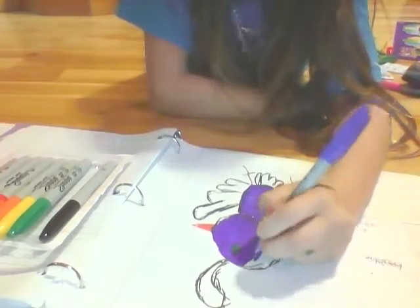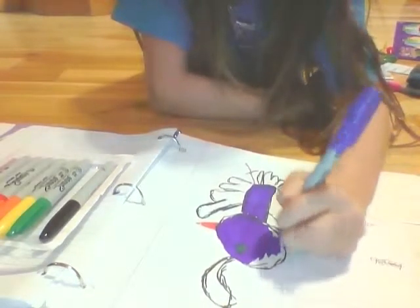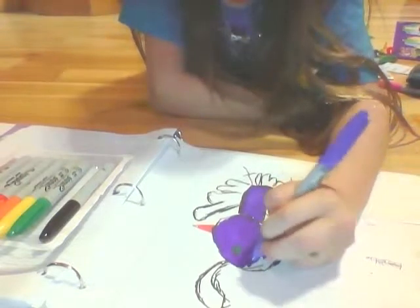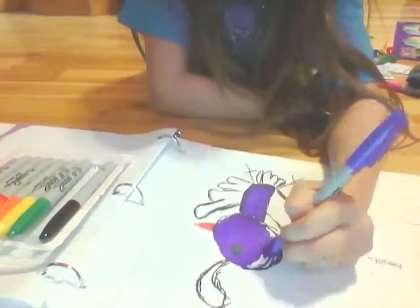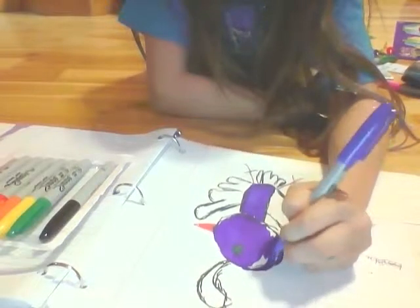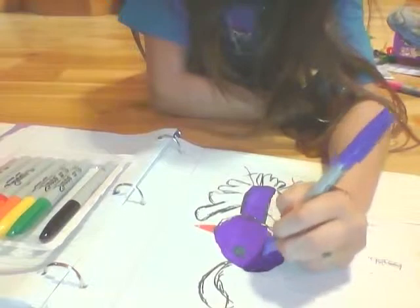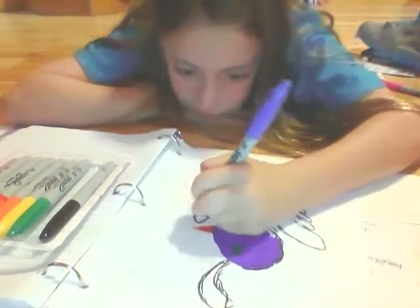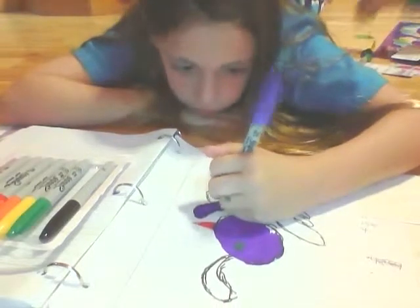I know we guys don't have mohawks, but oh my gosh, this is so hard. And so loud. My blue's gonna run out before the video ends, probably. I'm so bored.